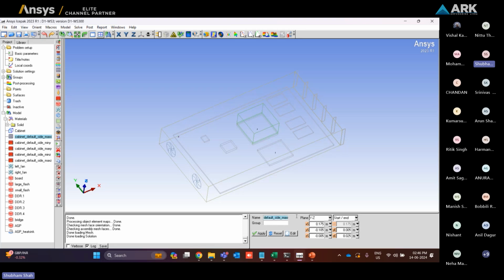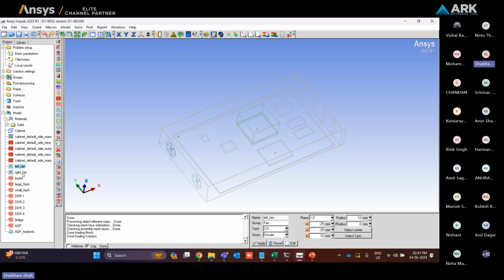Here we can change the name and selection. This is the plane where the cabinet has been located, and these are the start and end points in the X, Y and Z coordinates. First is the x-axis, the starting point is 0.175 meter in the x coordinate, and here is the endpoint. So this is how the different sides are there.